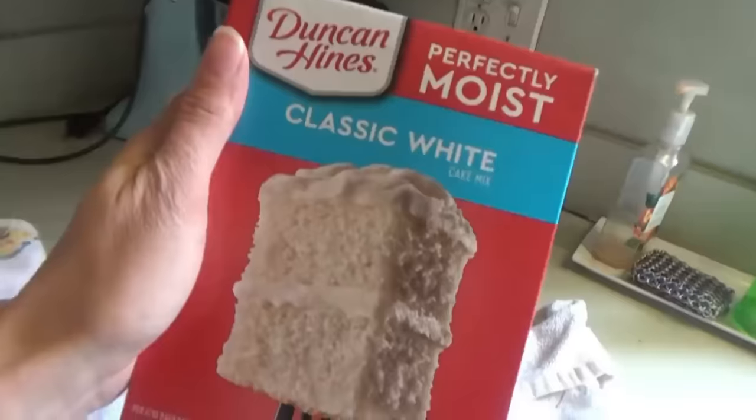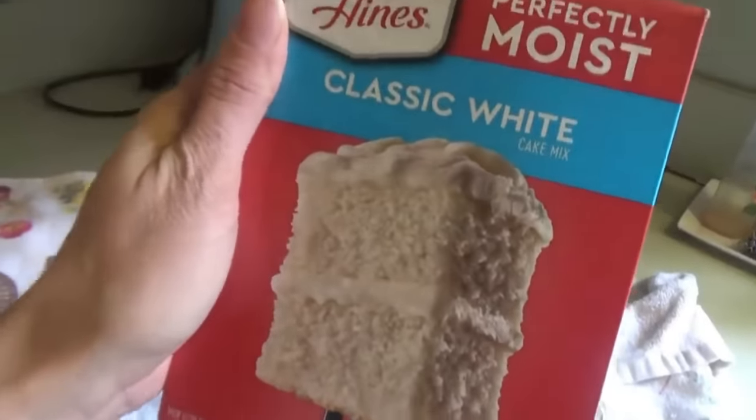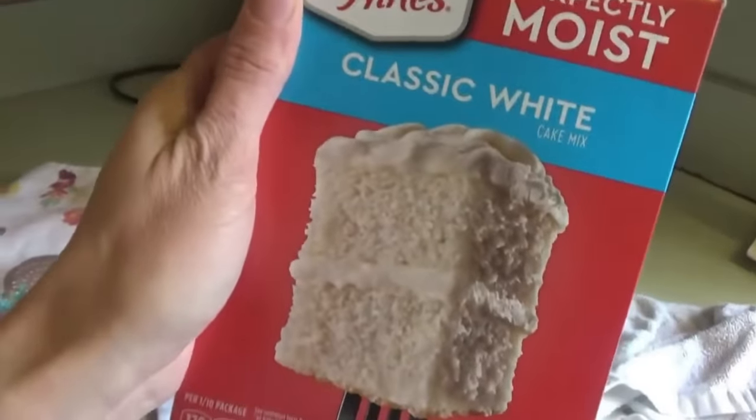I'm backing up, Sissy's foot was there, almost fell. I'm excited because when I was thinking about this recipe, I was like, it'd be nice just to have a white cake mix. You know, it'd make it easier, quicker, but I didn't think I had one. I came over to the baking cabinet. Guess what I had? I had one. So we're just gonna use this white cake mix, but we're gonna jazz it up a little bit.